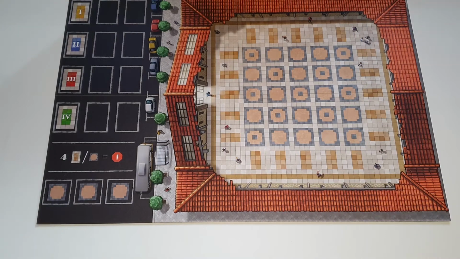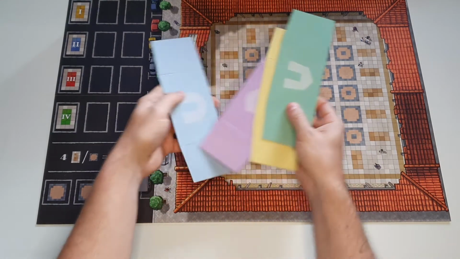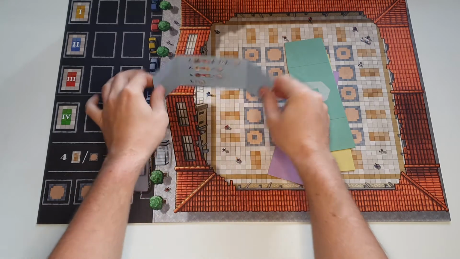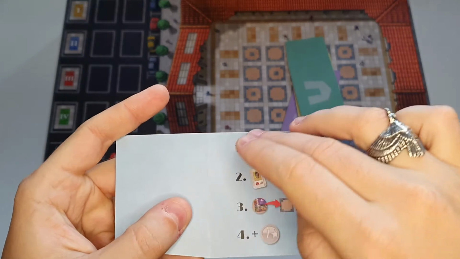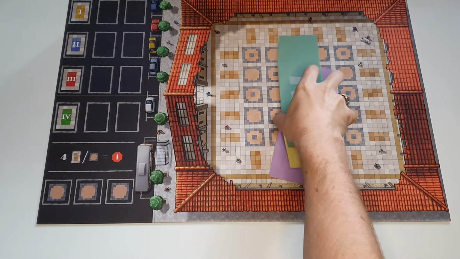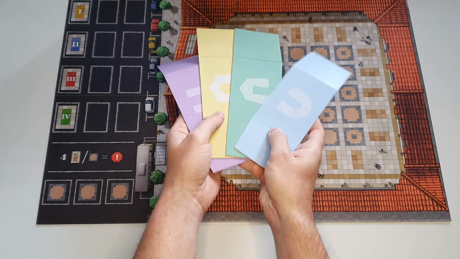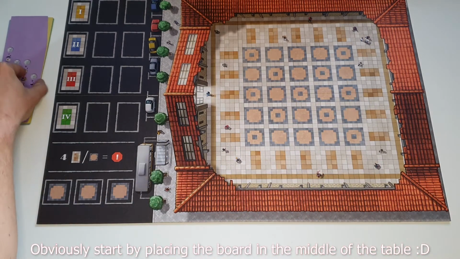Okay guys, so first things first, we've got those in the box. You will find these screens that you can fold and give to each player so they can hide their money behind those screens, and those screens also have instructions of what actions you can take during the round, but I won't be using them right now because I'll be just explaining the game. So those four screens, each one in a player color, should be given to players in the beginning of the game. I'll just put them aside here.